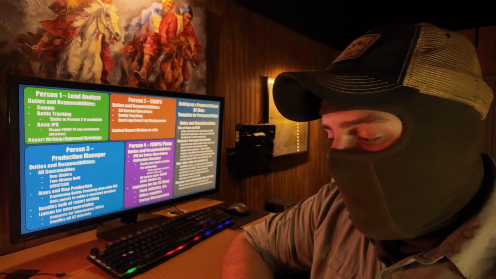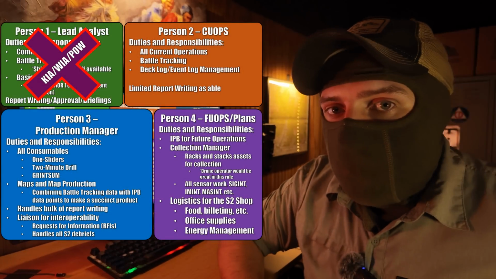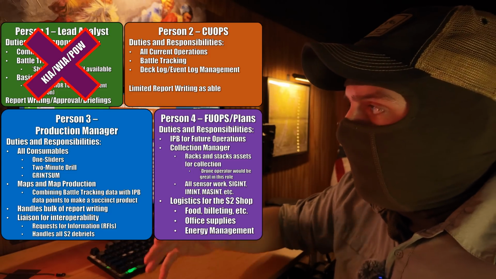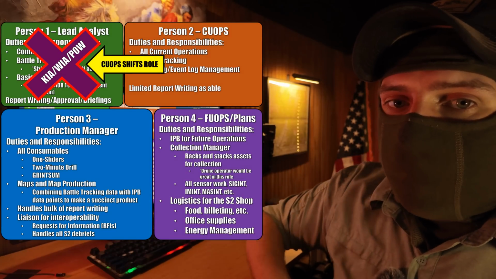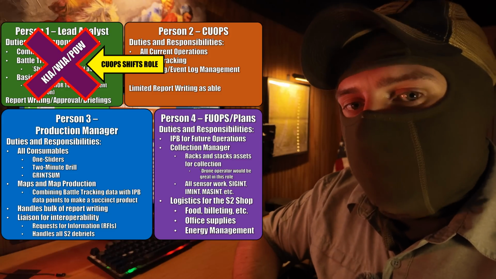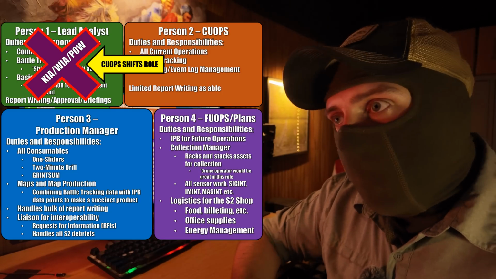So if this was the team, let's briefly digress for a moment and discuss survivability. What happens if, boom, person 1 goes down? Person 1 is either killed, wounded, or captured. What do you do? Well, with a 4-person team, you can easily flex. So if the lead analyst goes down, gets killed or whatever, something happens to them, they're not able to fulfill their job anymore, the CUOPS guy can slide right over and fulfill that lead analyst job. Why would I do it this way? Well, because the CUOPS guy probably knows what's going on more than anybody else. So they're able to stay on top of things, and they're able to start working more with leadership or with other people.